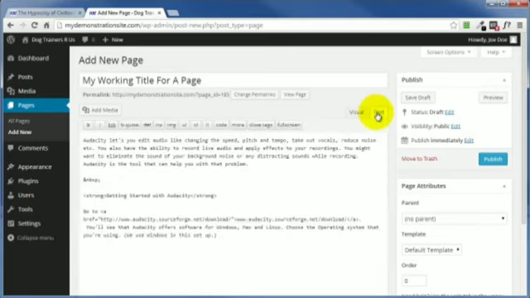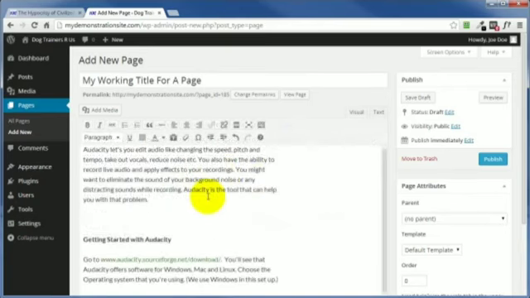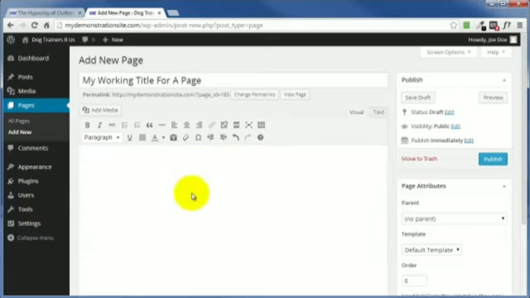We can see that further by checking out the source code by clicking on the Text tab. You can see it's got all the source code for the links and the bolding. But if I didn't want that, if I just wanted it pasted in the body area here in plain text mode, then let's go ahead and delete this. Then I would paste that content using this button here to paste as text. Go ahead and click on that.